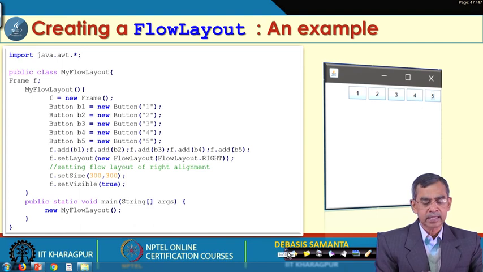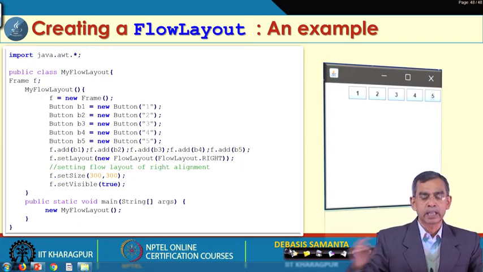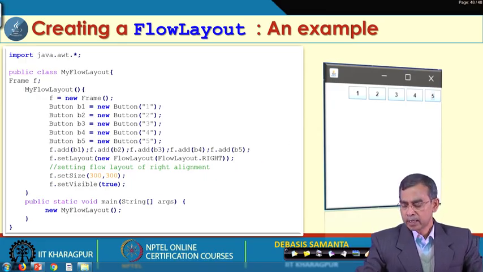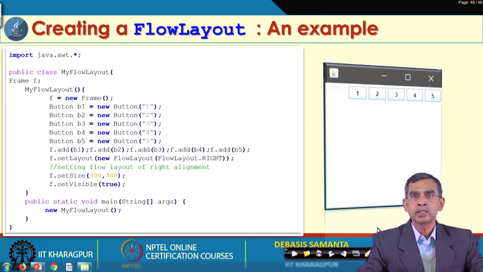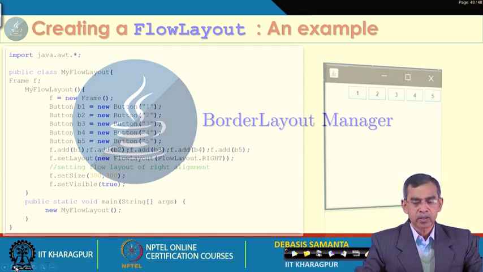This is the second constructor that we have called, and this is basically setting the size of the frame and then making visible true, so that the frame can be visible to the user. So, this is the way the FlowLayout Manager can be used in your program to manage the different components. Now, we will discuss the applet. In an applet, there are so many buttons and other components, and they can all be managed using this FlowLayout Manager or maybe some other manager. Now, let us see what other managers can be considered.